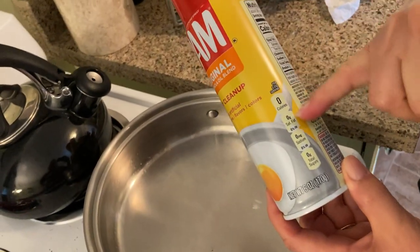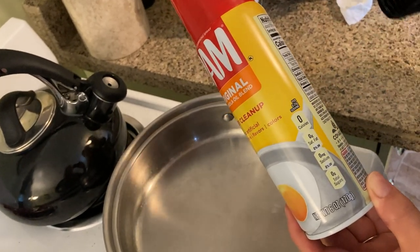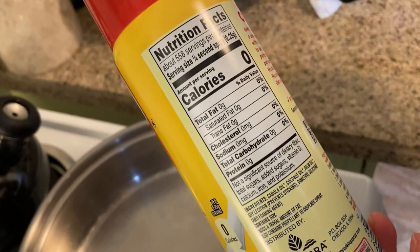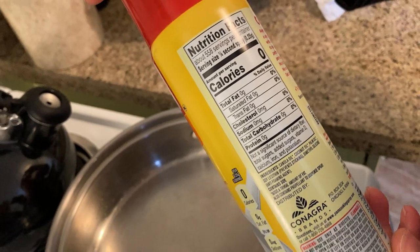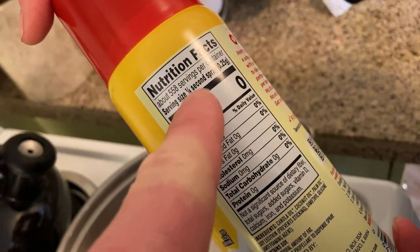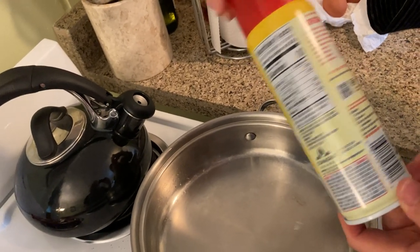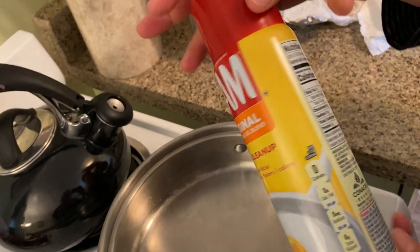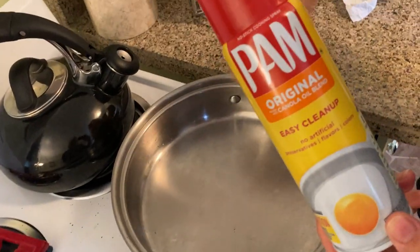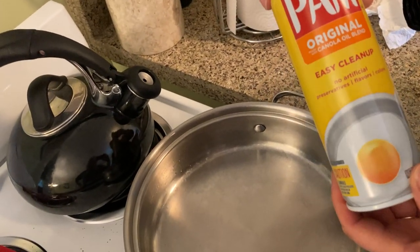Notice that it gives you some nutrition information — many people would like to see the amount of fat, and it's all zero, so everything looks good there. I don't know how they have oil with no calories, but somehow with modern food technology this is where we're at. Maybe it's because of the serving size — yes, I'm sure it's the serving size. A quarter-second spray is a serving size, so it's a very light coating of oil, not like rubbing butter on your pan where the more the better, making it hard to watch the calories.